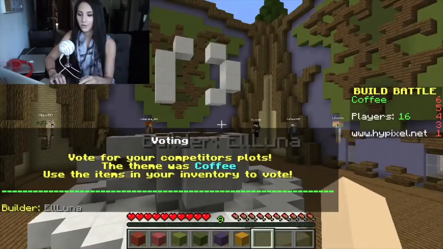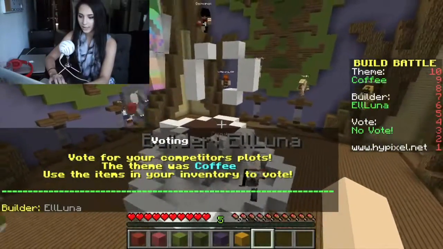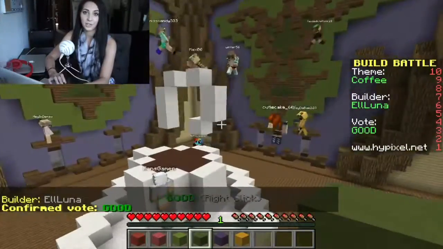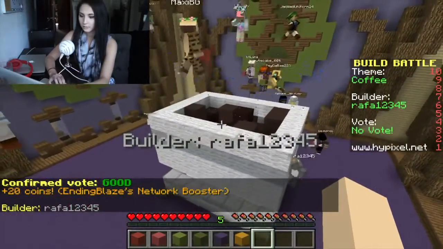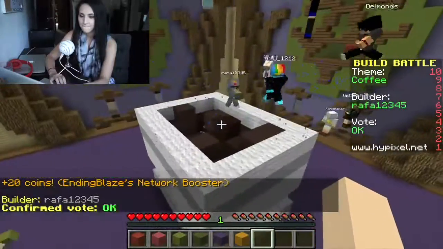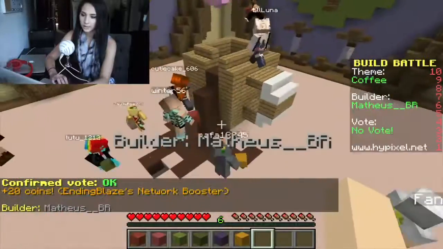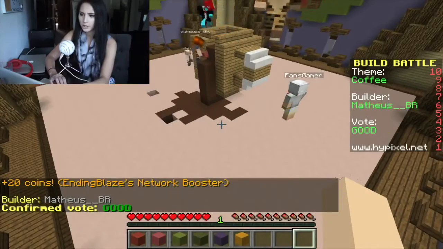Okay, so we're going into the voting. So let's see. This person. Oh, this is good. This is pretty good. I like it. We're going to give that a good, because I said good 100 times. Ooh. Yeah, I like this one. Nice. I'm going to give it an okay. Okay. Oh, is this the coffee maker? It's like an overflowing coffee maker? I'm going to give it a good.